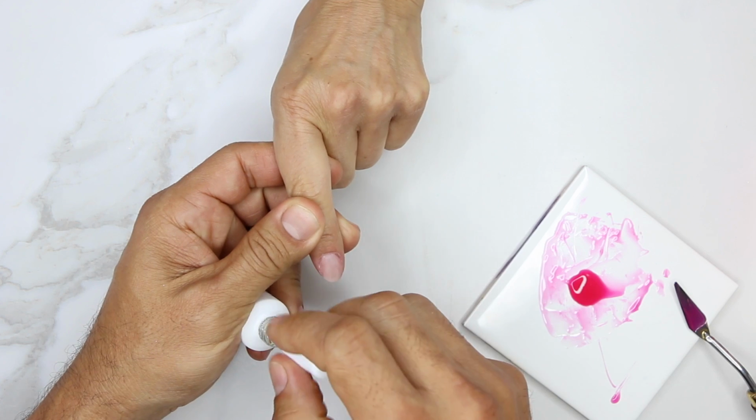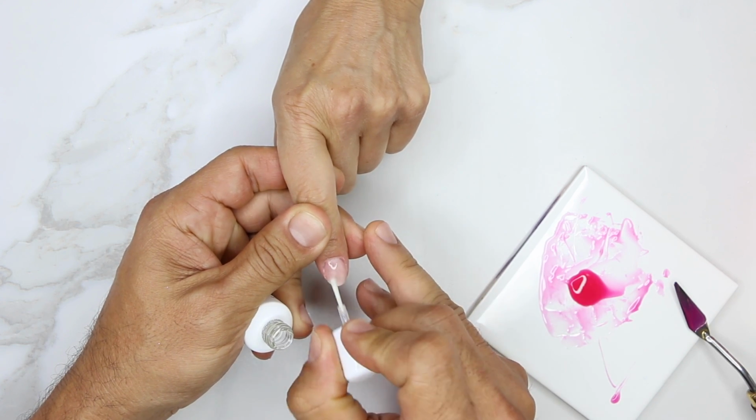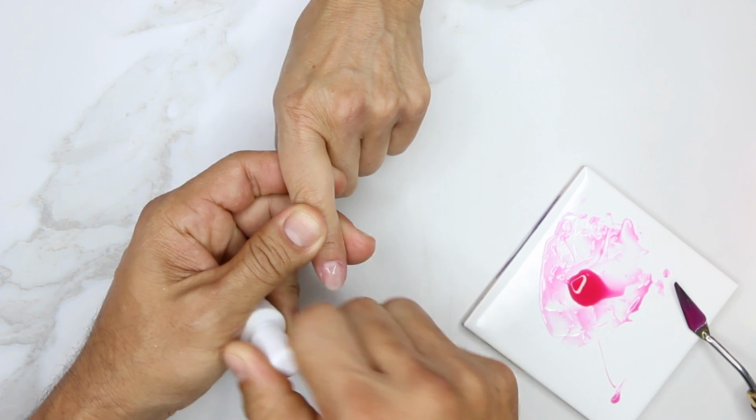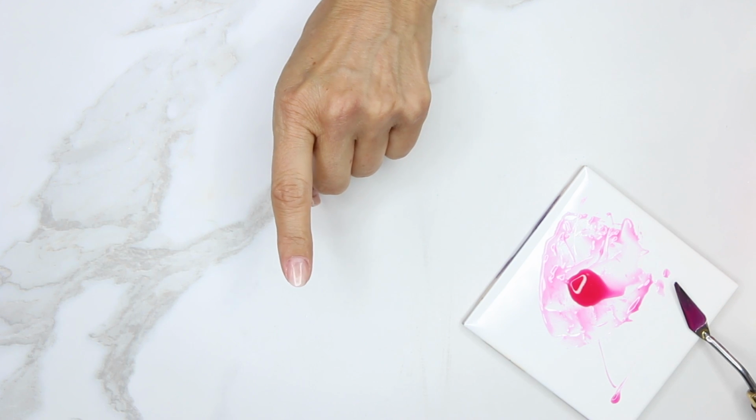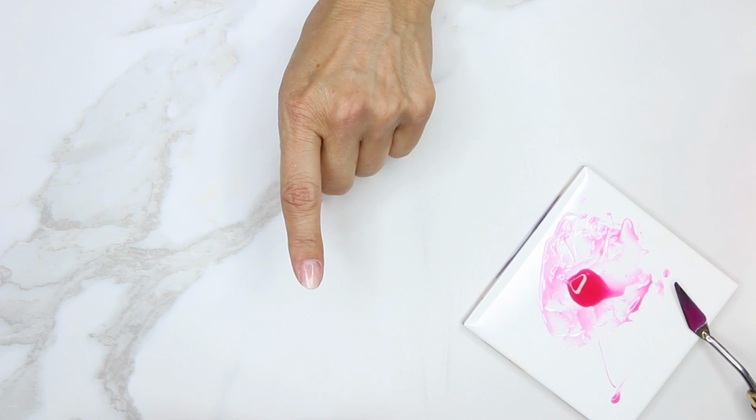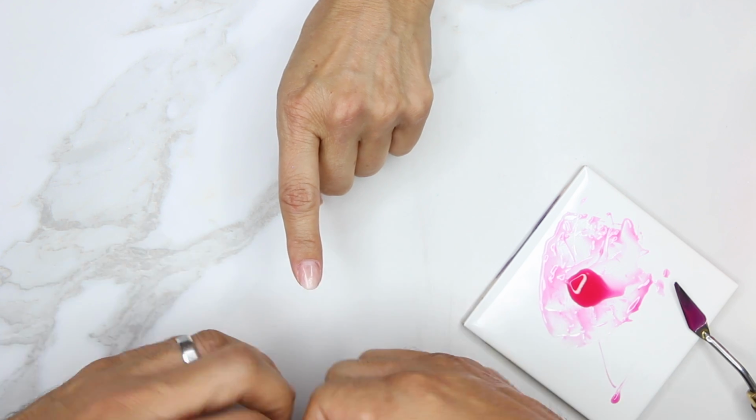Okay, the nail's been prepped, so I'm gonna put protein bond onto the surface of the nail. What we're gonna do is put a form on first. And we're going to build the free edge before we actually put the base down.